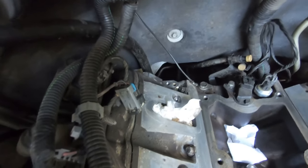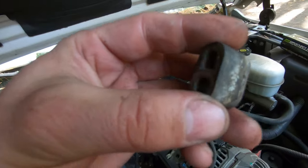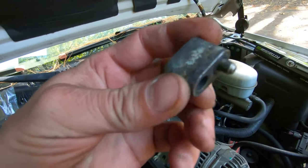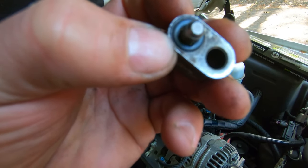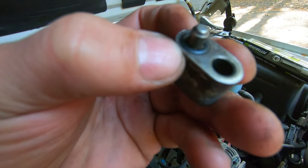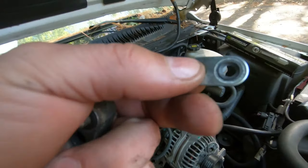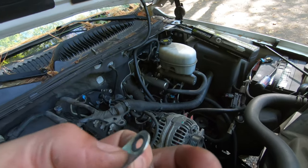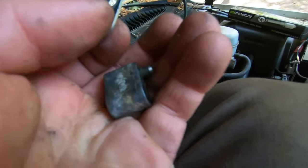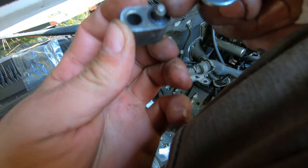So that's the plug back there, or the hole where the plug was. Here is the plug. It's a 10 millimeter bolt. It is torqued to 106 inch pounds. It looks like the original. This has like an O-ring set in it. The ones that they give you are these little tabs here with this little rubber piece in it. I'm a little bit concerned that it's going to work right just because of this O-ring that's already in there.